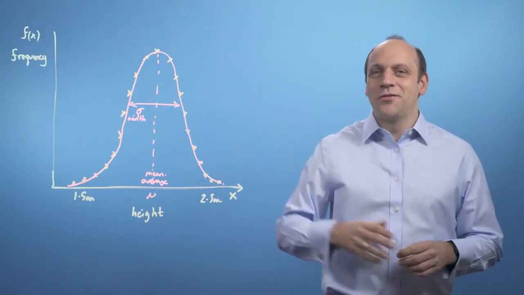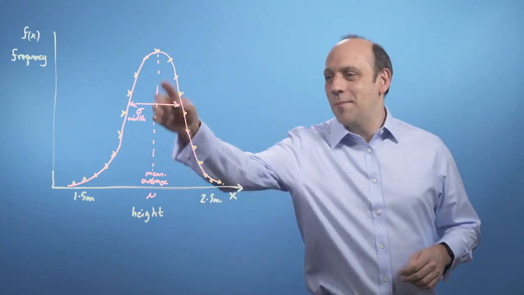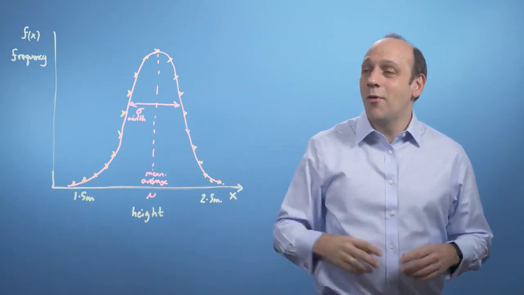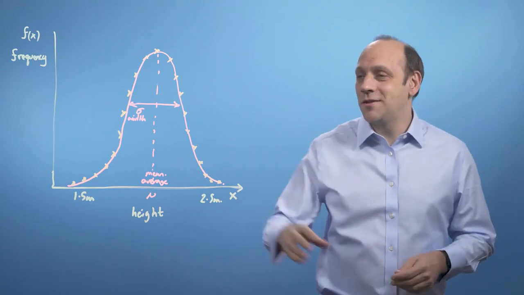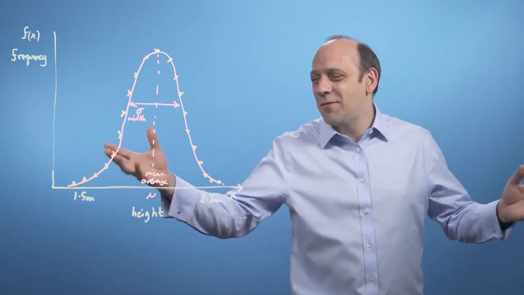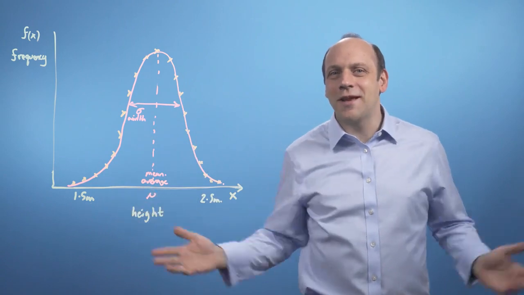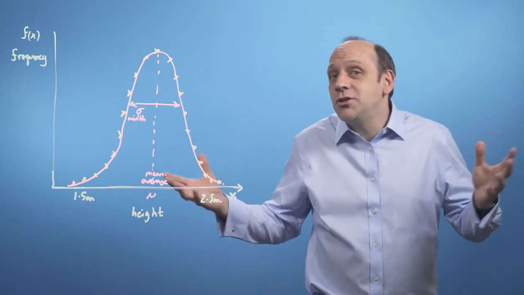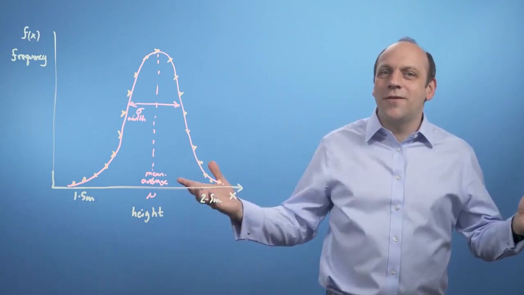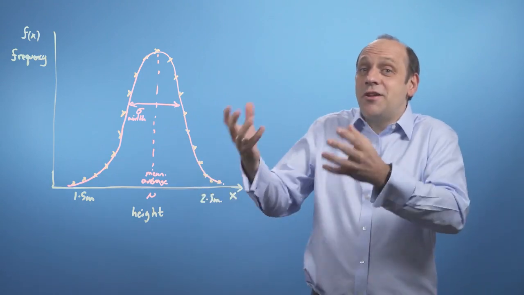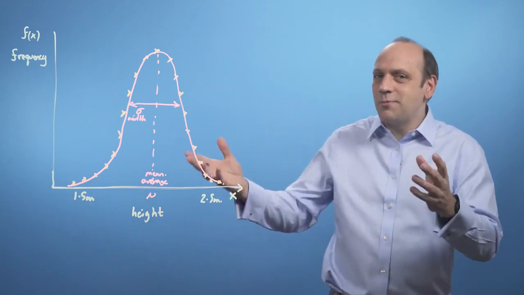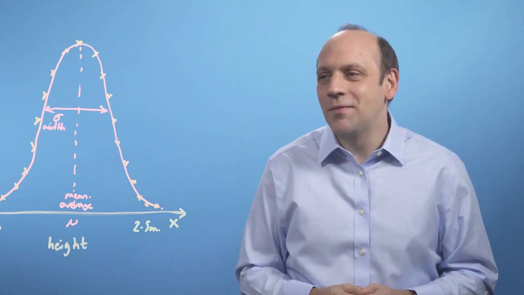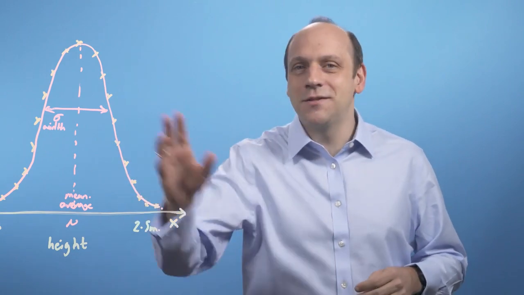Say we've got that distribution of heights again with a mean, an average mu, and a width sigma. And we want to fit an equation to that distribution so we don't have to, after we've fitted it, bother about carrying around all the data points. We just have a model with two parameters, a mean and a width, and we can do everything using just the model. That would be loads faster and simpler and would let us make predictions and so on. But how do we find the right parameters for the model? How do we find the best mu and sigma we can?